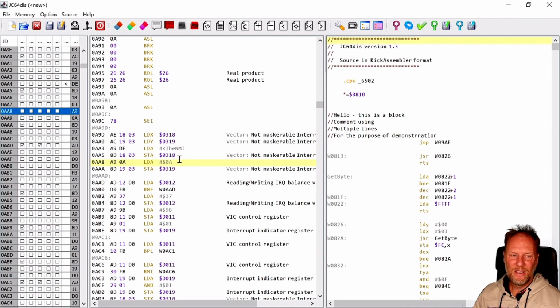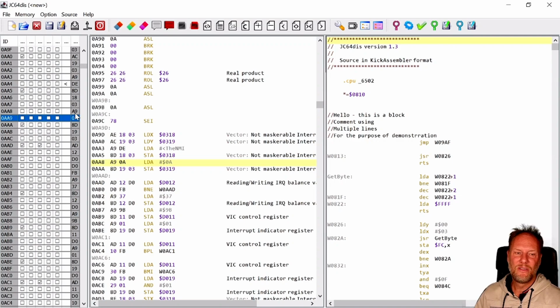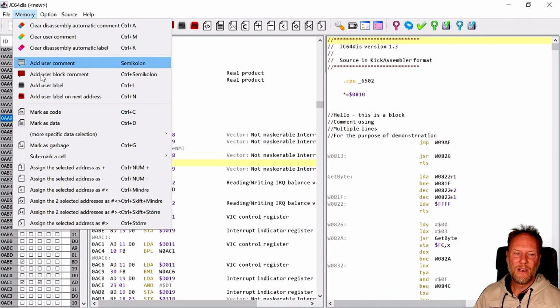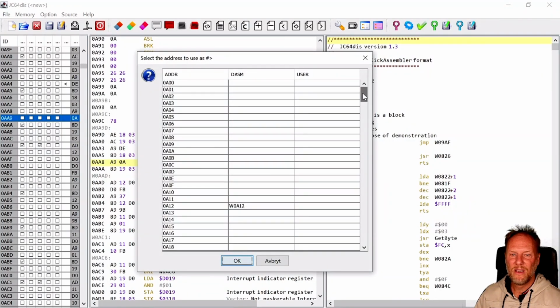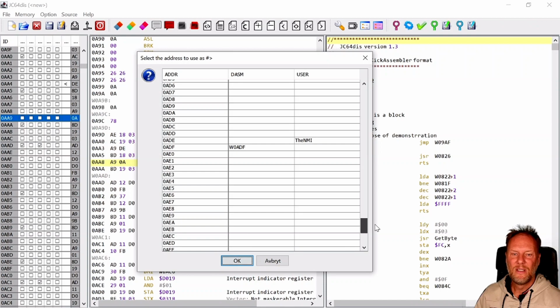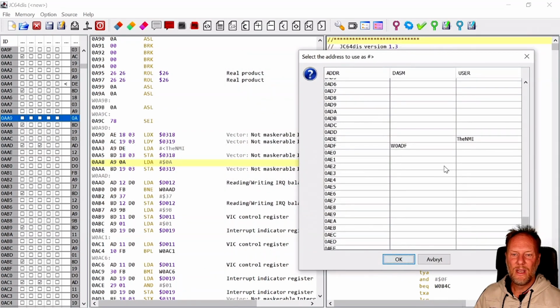So again, clicking here on the instruction, and I would like to now set the 0A to point to the high byte. Don't do that. You need to go out here on the left and point to the 0A, because you're not changing the A9. One would think that the program would understand that, but it does not. So you select the 0A here, and then you go into selecting this as high byte. And of course, having two screens, it places that on the other screen. And you see here the 0ADE.